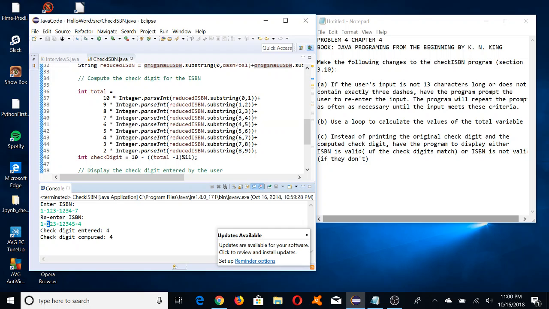I think it should be this one, right? Because converting this string to integer. So let's see this.